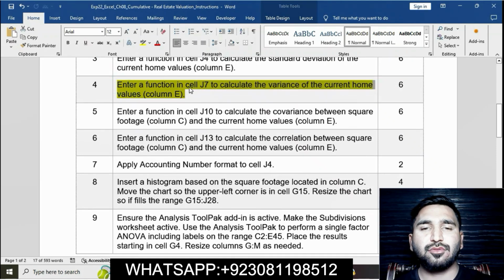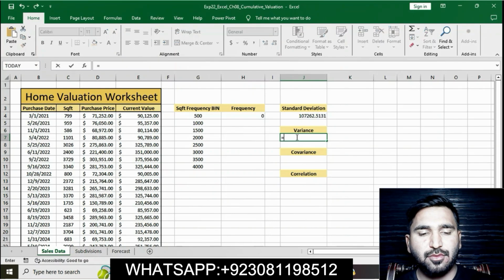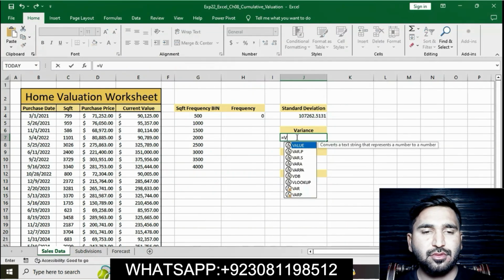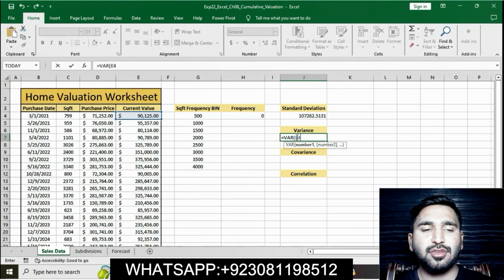First we will click on the Excel workbook, then click on cell J7, and enter the variance function, the VAR.S function or VAR function. Press equals and enter VAR, the variance function, and then the column E range is E4 to E30.